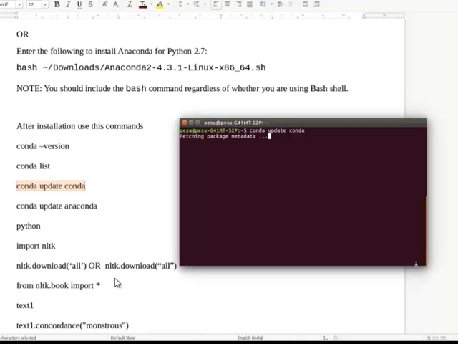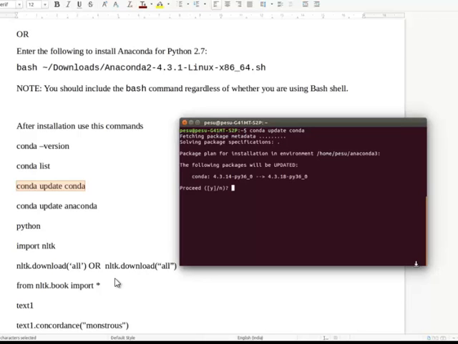It is fetching the package metadata, then it checks online for updates if available. If there are any, then it would install them. Now it says it has done some updates. I'll just type Y. Okay, now it updated conda.